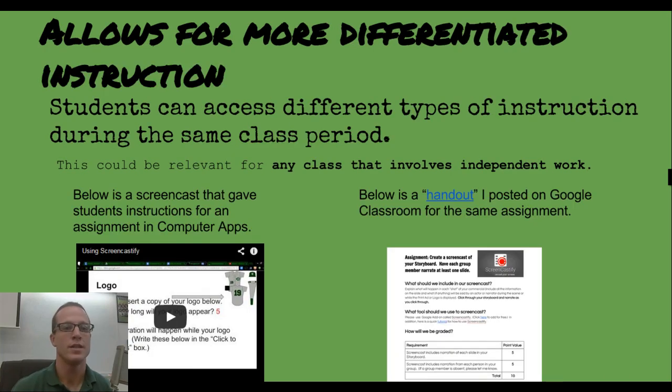Another reason to integrate tech more fully is it allows for differentiated instruction, which I mentioned before. Below there are 2 ways students got instructions for a particular assignment. One was through a video and one was in written instructions.